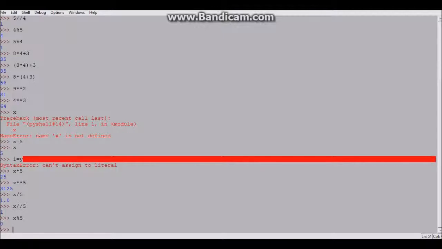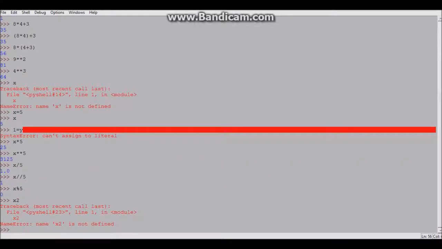Hopefully you guys get the idea of how variables kind of work. Basically, you can store any number you want in a variable, and you can call it back later. However, it should be noted that math notations like x2 do not work. The reason for this is because it thinks you're trying to define a variable. As long as the first character in it is a letter, Python allows you to assign just about anything as a variable. There are a few characters you can't use, and we'll get to what they are and why you can't use them later.